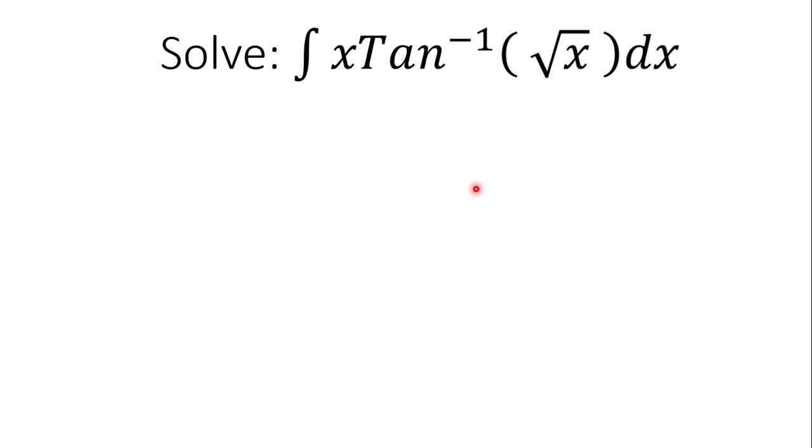Welcome to another session of Math. Today in this video we'll be looking at how to solve this problem with the DI method and substitution approach. The integral of x multiplied by tangent inverse of square root of x dx is an integration by parts question. And with that, either we use the traditional approach or the DI method.